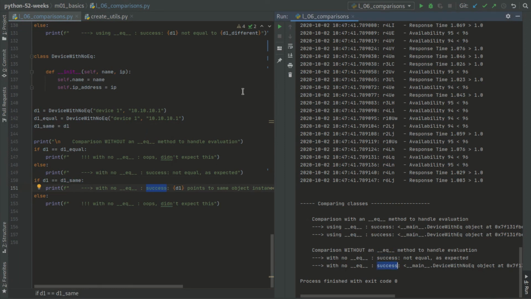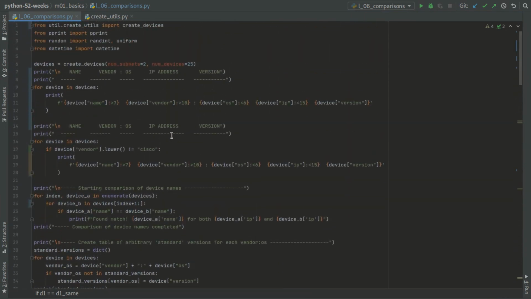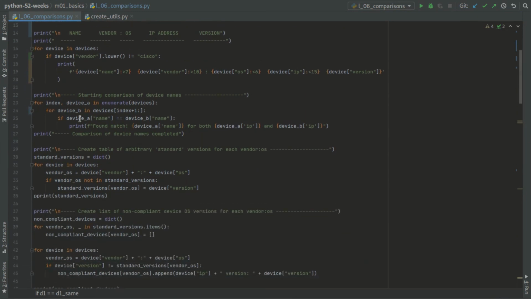So we've gone over a whole bunch of stuff related to comparisons. Hopefully this made some sense. It's pretty straightforward. Equals, greater than, less than, in. All of these things allow us to do comparisons of keys in dictionary, of two items, one with another, of integers, of strings, etc.